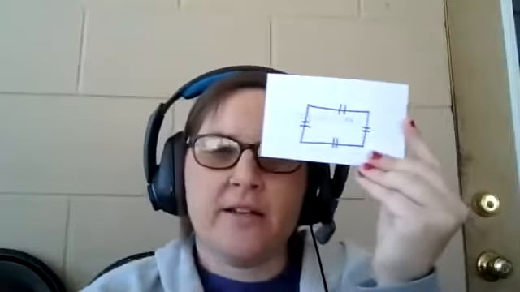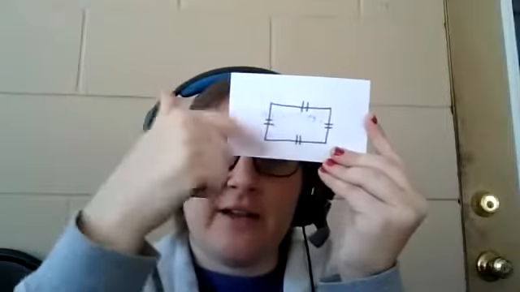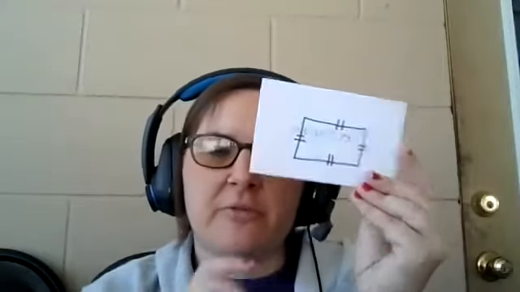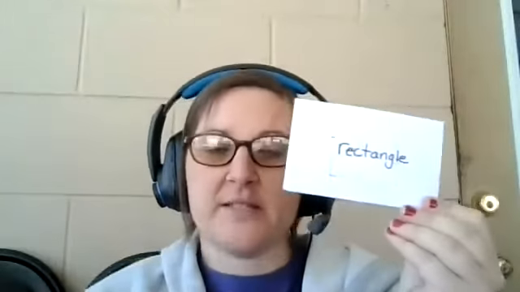Very good. A rectangle is a simple closed curve. It is a polygon because it's made of line segments. It is not a triangle because it's not made of 3. It is a polygon, but it is also a parallelogram because it is 4 line segments. All of these that we're talking about right now are all parallelograms. You might need to know these for tomorrow. You might want to pay attention.